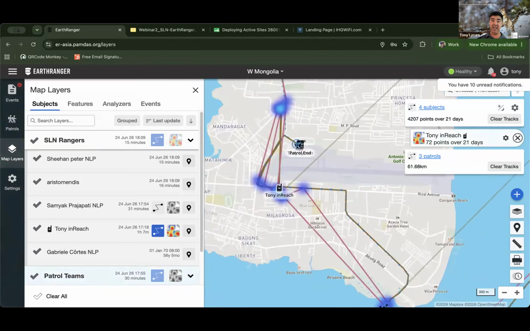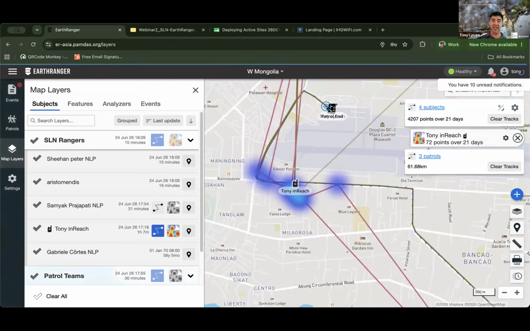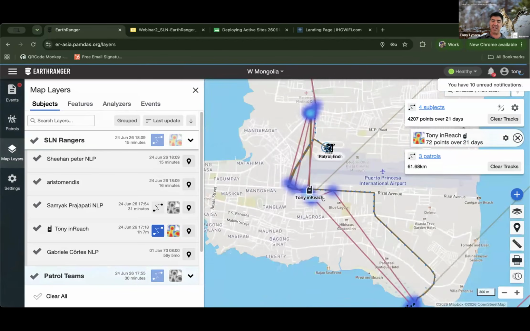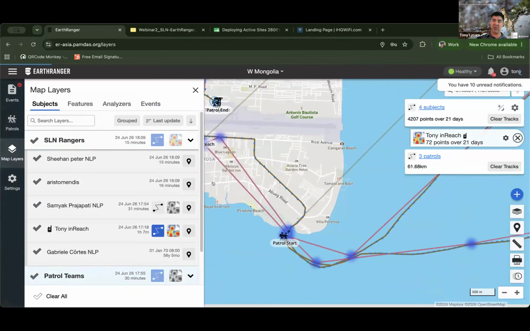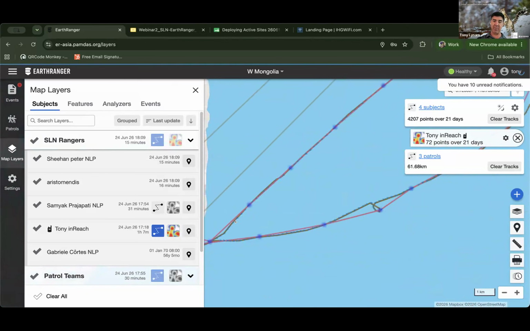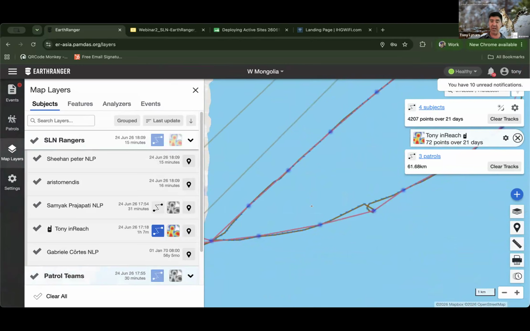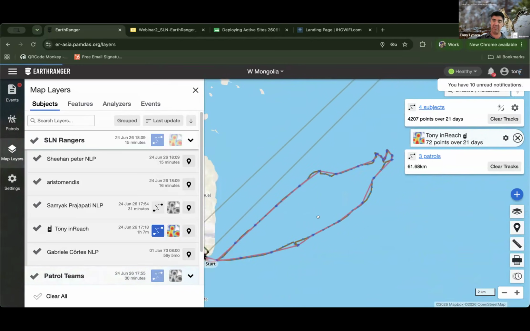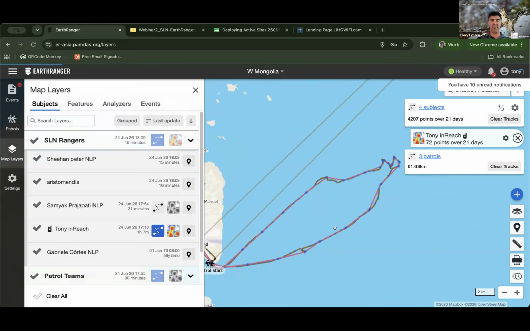So I'm actually sitting here in this room, in this town here, and I'm back from my patrol, so I'm totally safe. But if I was off at sea, or on the top of a mountain, or somewhere else, you would know where I am because I've got my InReach switched on, and you can actually see my location from the InReach device.